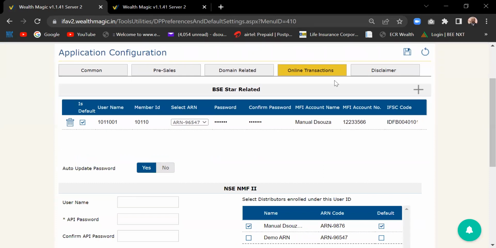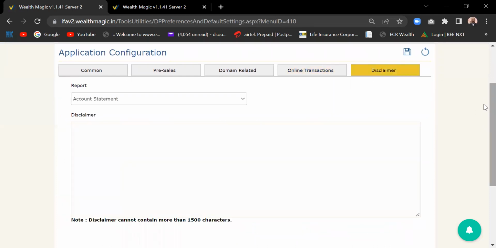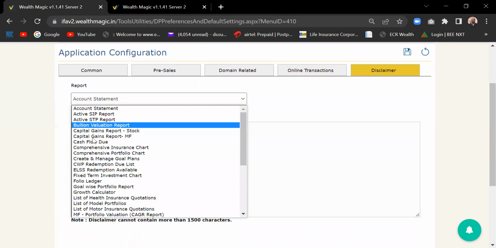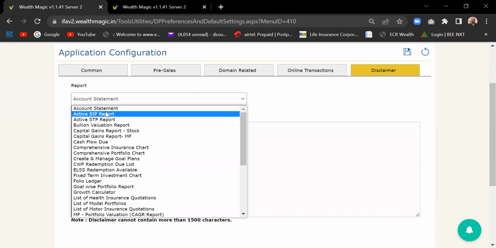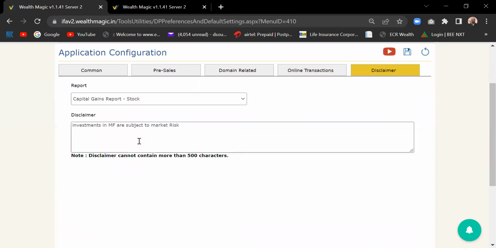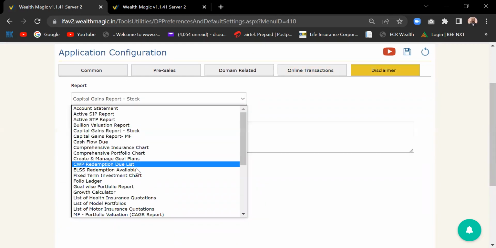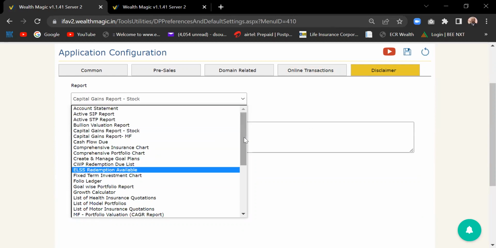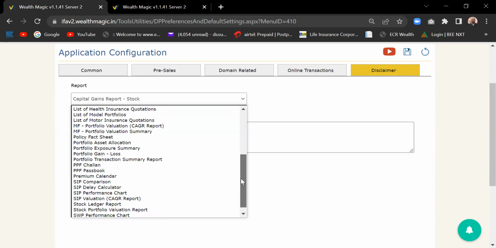Now, any disclaimer that you want to add along with the statement, whether it is your account statement, portfolio gain statement, capital gain, or comprehensive chart, any statement you send to your customer. If you want to put a disclaimer, such as investing in mutual funds is subject to market risk, but this one is for stock. So instead of going for stock, I will go to the account statement report called portfolio.